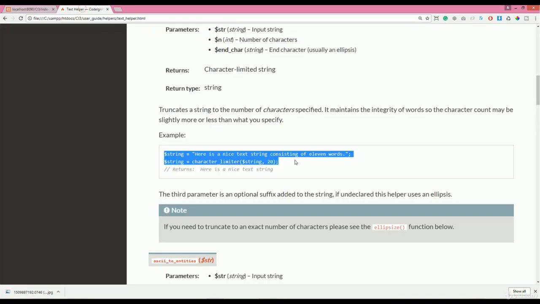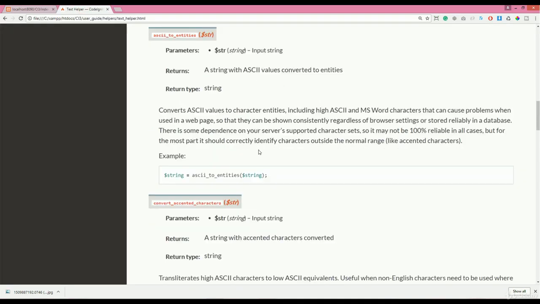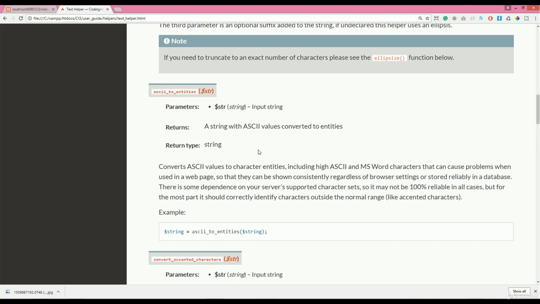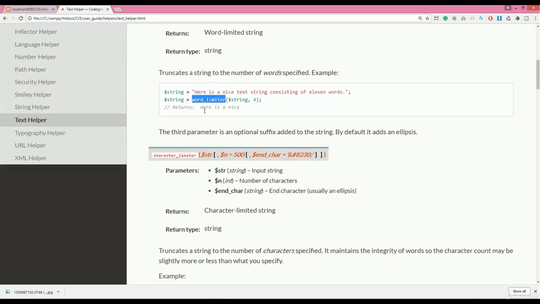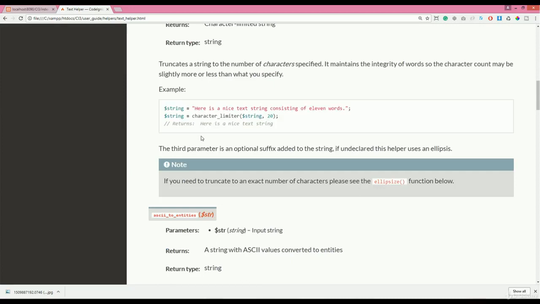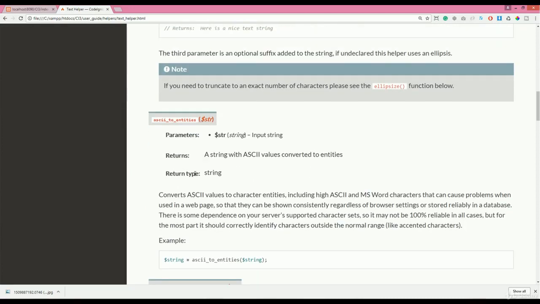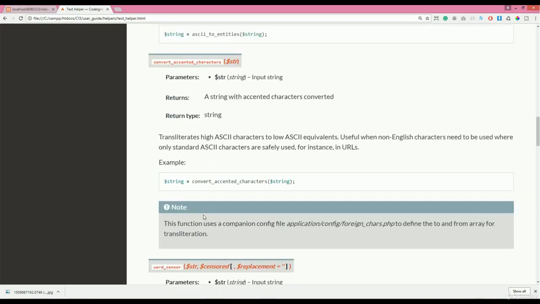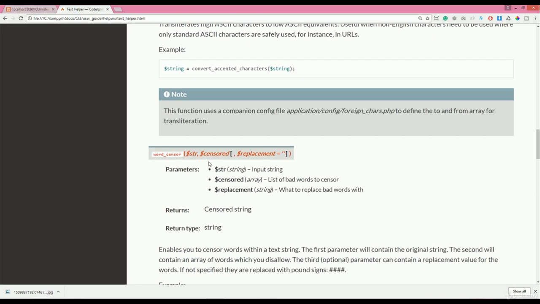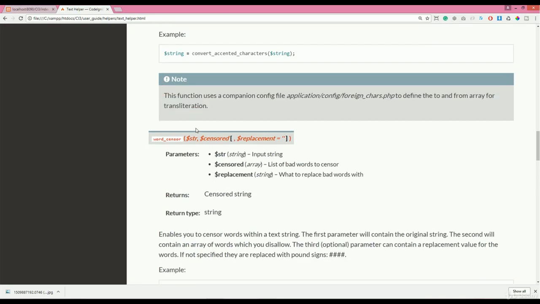So these two functions, character limiter and word limiter, are the useful functions. Others are available here. You can find them here, copy them and paste them inside your editor, and read about them from here.